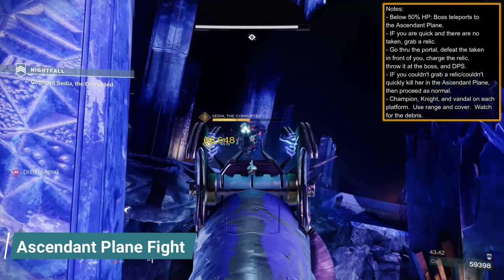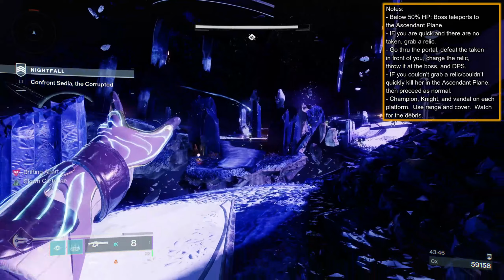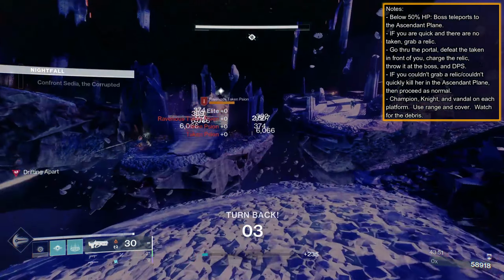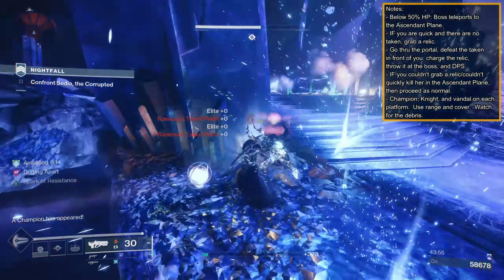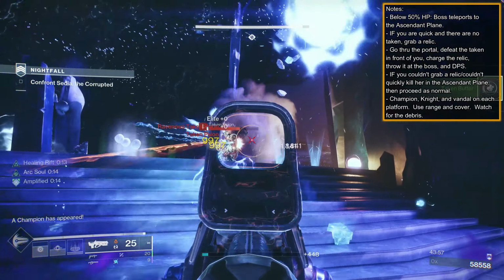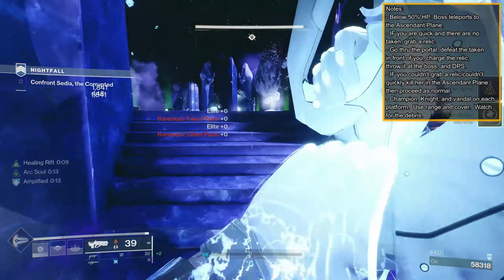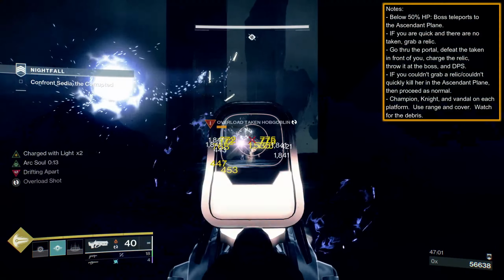When below 50% HP, she'll teleport into the Ascendant plane, so jump through the portal to follow her. Depending on your positioning, timing, and luck, try to grab a relic before they stop spawning and you jump through. This gives you another opportunity to quickly kill the boss. So have one person hold on to the relic and have the rest clear out the Taken and champions in front of you. Charge up the ball, toss it at her, and DPS. If she still isn't dead, then traverse through the Ascendant plane as normal.